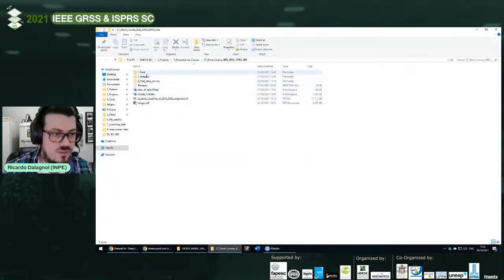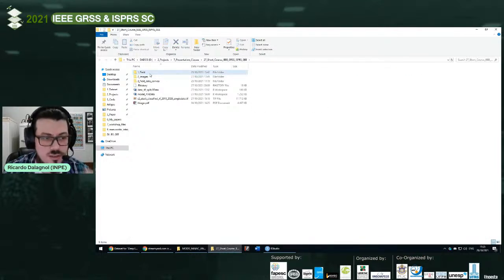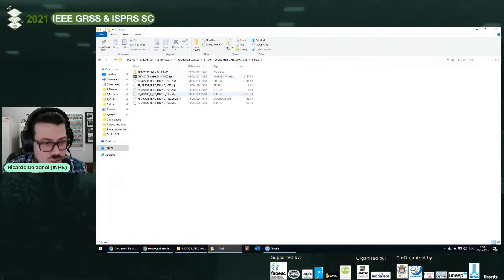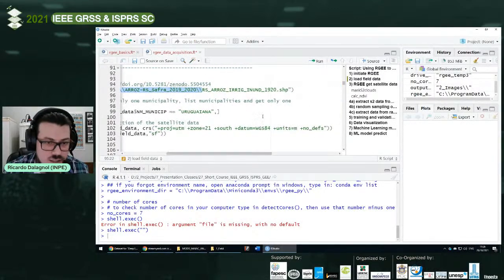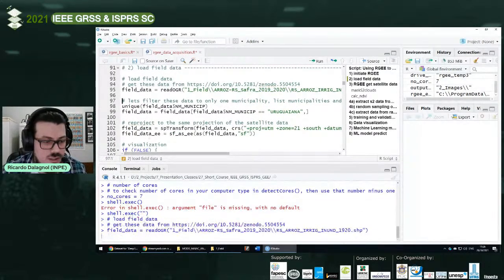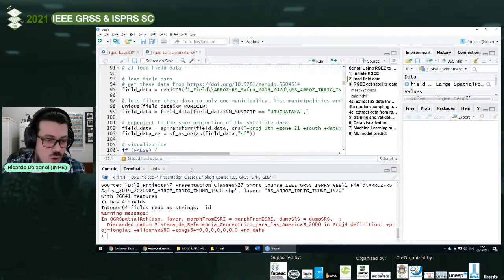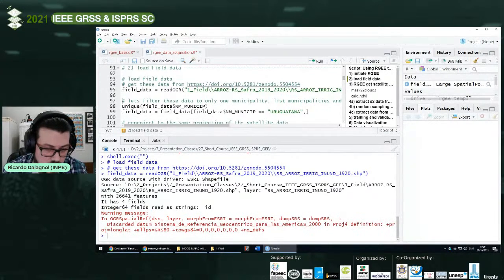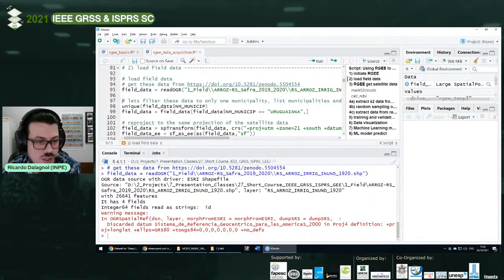It's like this. I have a folder called, oh, how do I put zoom here? I don't know. Sorry, it's a bit small, but I think you can maybe see. There's a folder called one field, and then there's the shape files inside this folder. If you put it in a different folder, just please adjust here and make sure this shape file is located well. And when you run this, you get an OGR data source, something, it opens. Don't be afraid of this warning message. We sometimes get some warnings as a slap on the wrist, but we just move on with that.